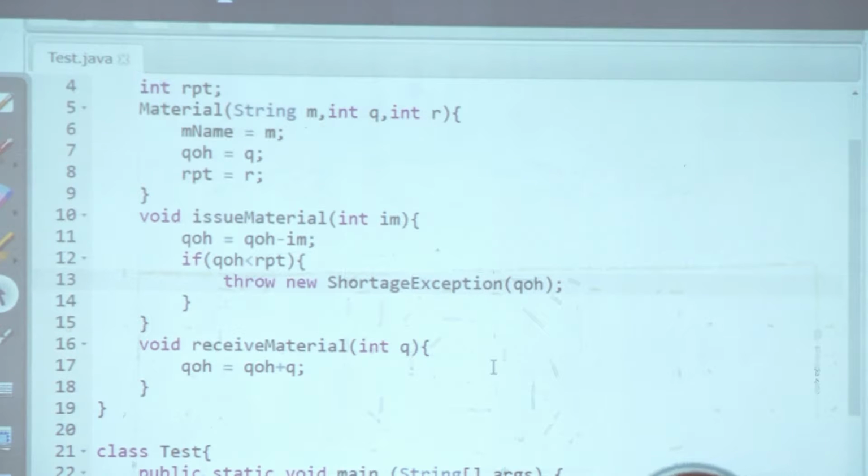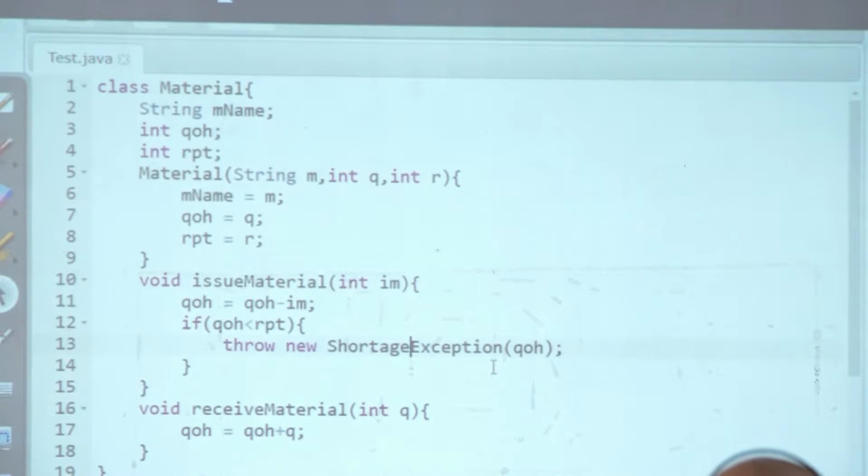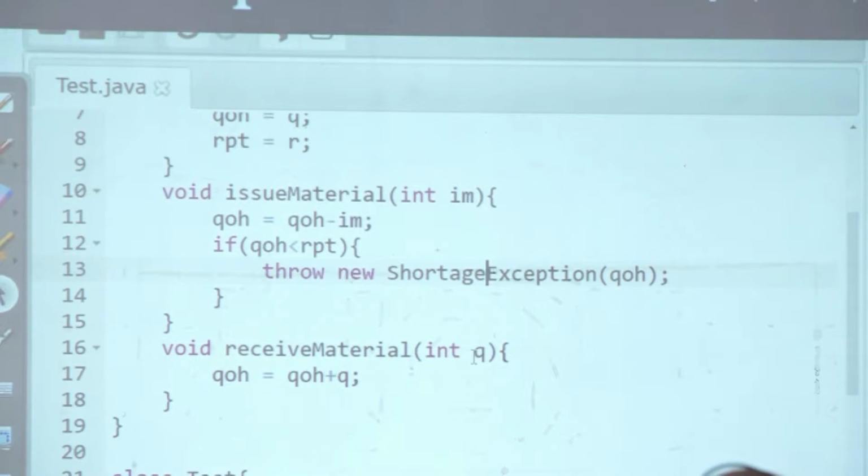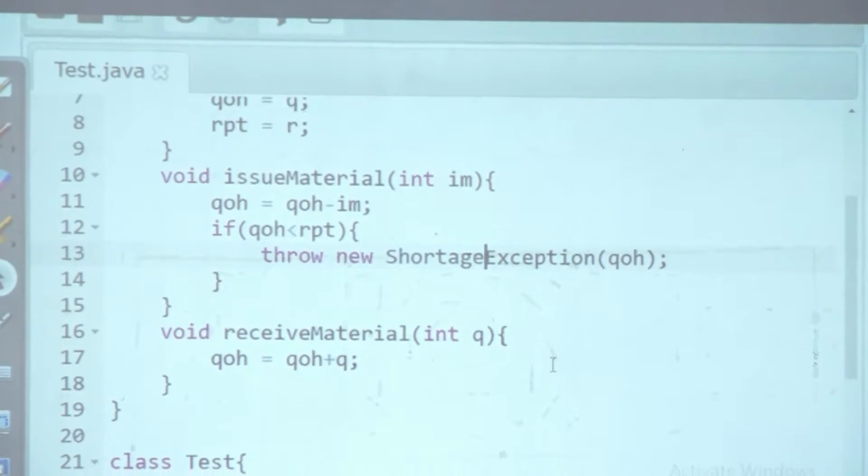So now we have a choice whether we want the shortage exception to be a checked exception or to be a runtime exception, unchecked exception. It's a user defined exception, so it's up to us to decide what we want it as.